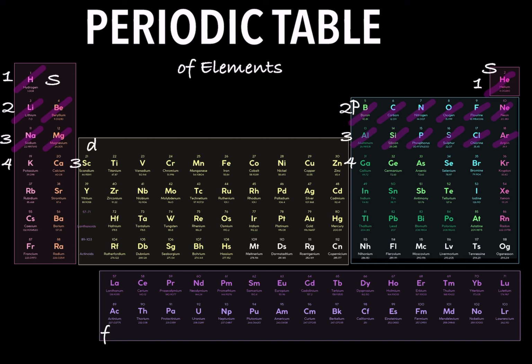Okay? Now, here is where things get weird. When you go to the fourth row, you have 4s1, 4s2, like normal. But there are a couple cases that change. The other thing that you need to know is that when you go to the D block, you drop down. So it's going to be 4s1, 4s2 with calcium, 3d1. And then this is 3d2. And then this is 3d3. Now, with chromium, things change. And it's almost always a trick question that they have on the exam.